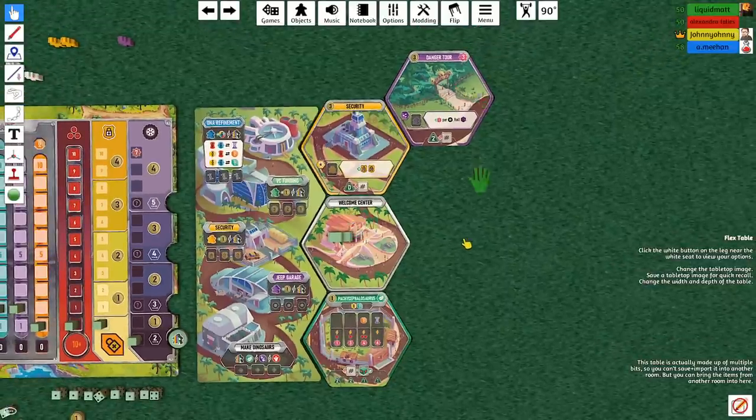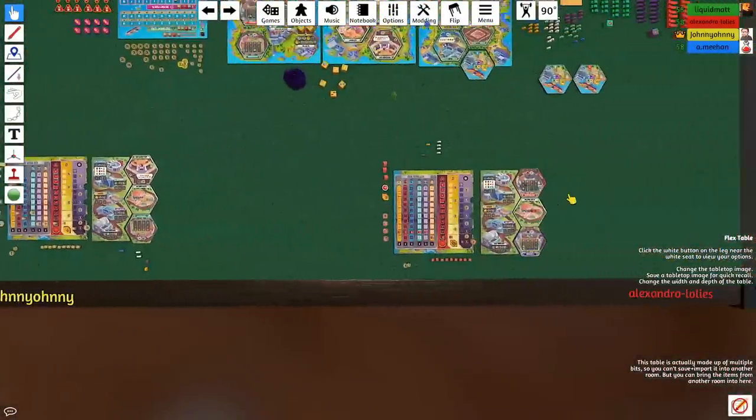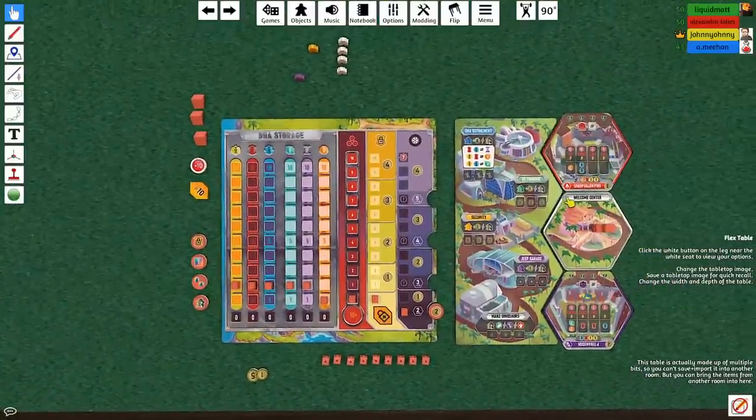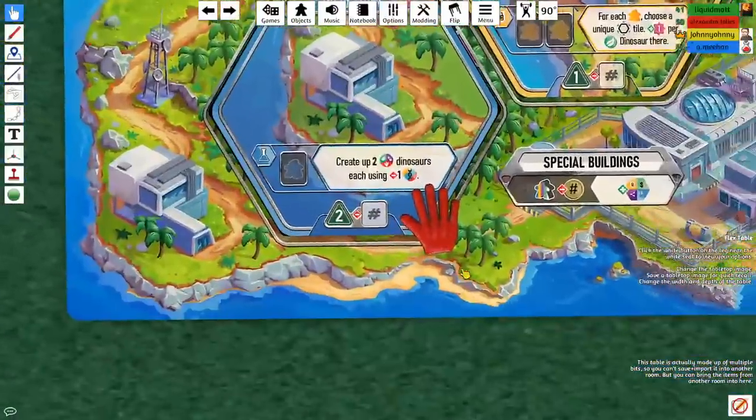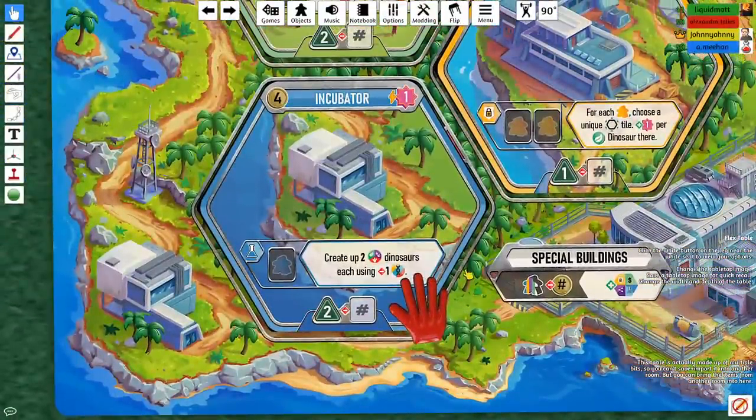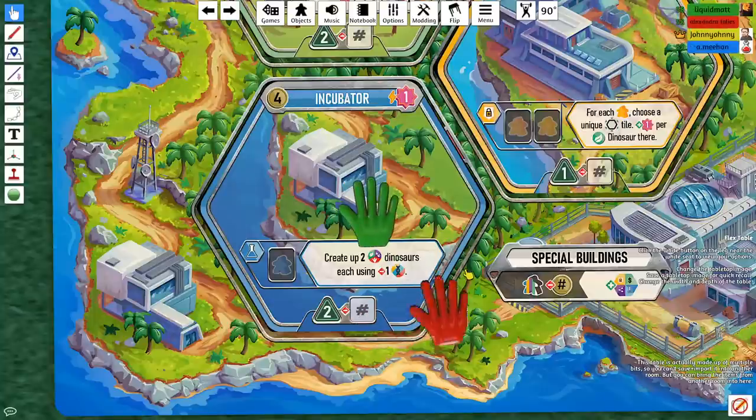All right, for the incubator, I could spend a blue meeple to create up to 2 dinosaurs each using one less normal DNA. Is this correct? Could you say that again, please? Incubator. I spend one meeple to create up to 2 dinosaurs each using one less normal DNA. Okay, yeah. During the Jeep phase, you'd move your Jeep onto it, place a blue worker, and then it would let you create 2 dinosaurs using 1 fewer basic DNA. That's absolutely correct.